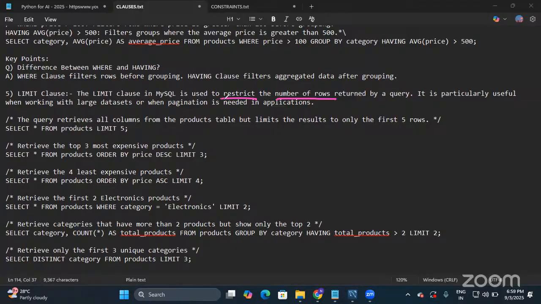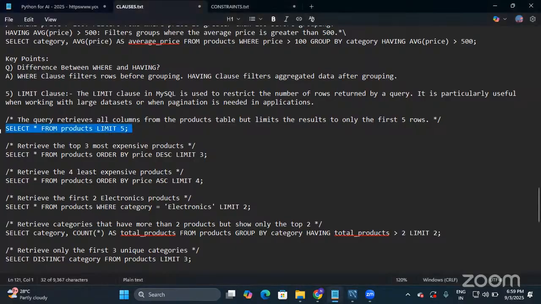How? It is simple. You use the limit clause and set the number. When you say select star from products, the table name, limit 5, this will actually return only the top 5 records, the first 5 records only. Why is it returning only the first 5 records? That is because of limit clause.